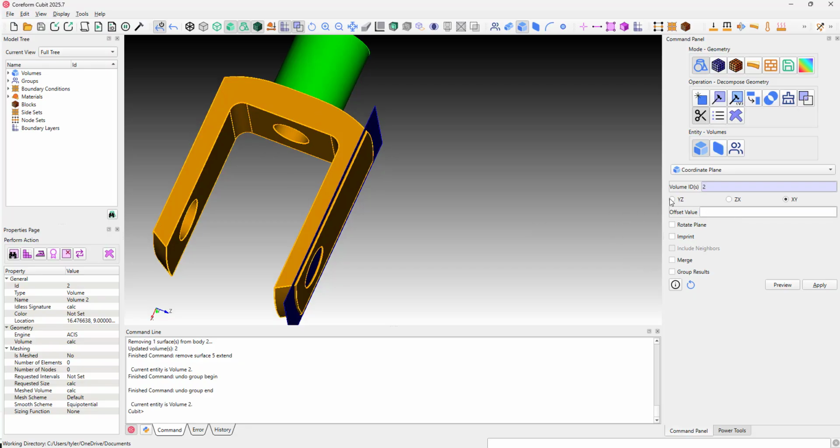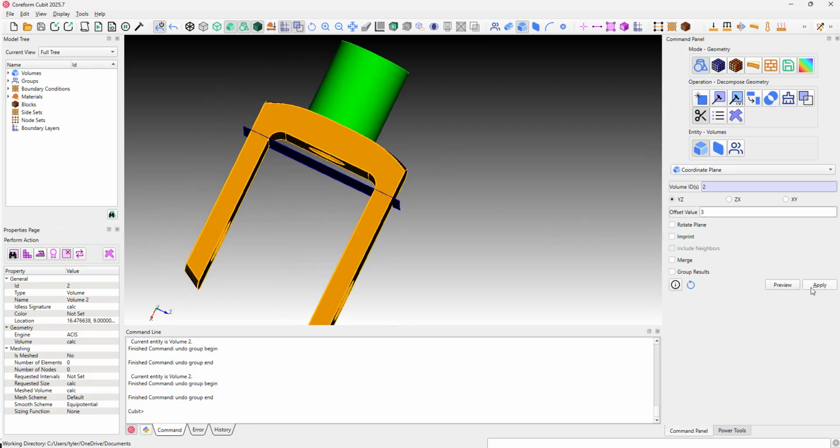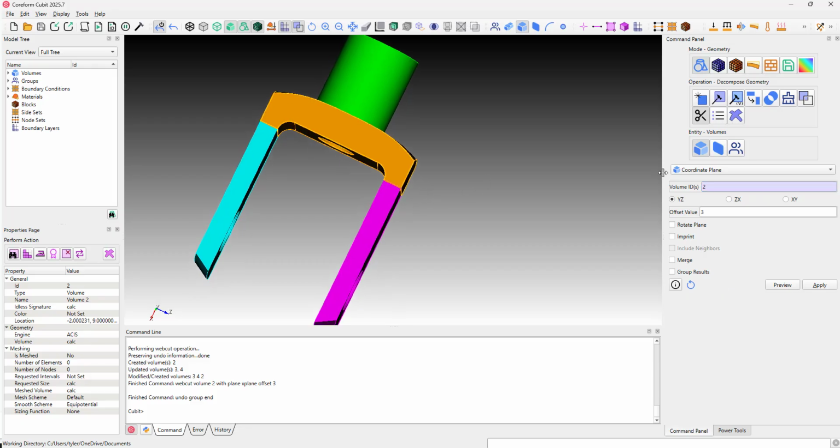So I need to go YZ, then I want an offset of 3, preview. So I want that web cut right there, hit Apply. Then I switch to the XY plane, I want an offset of -3. Preview.